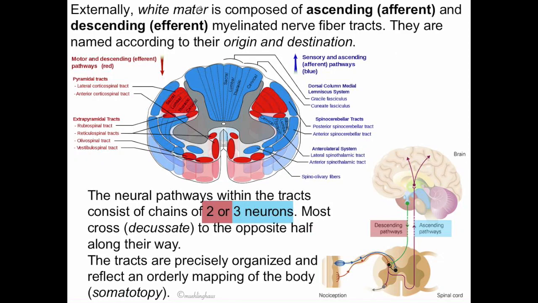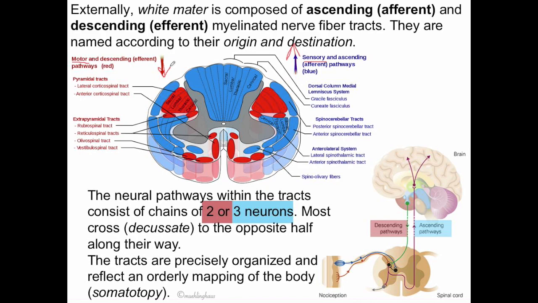So that white matter now on the outside is basically afferent and efferent nerve fiber tracts. And it's white because it's myelinated, so it's got this fatty wrapping around it. The afferent ones, or the sensory ones, they're right here. They are blue in this chart, and they bring information into the brain. And the descending ones, the efferent, are motor pathways carrying tracts, and they go out of the central nervous system, brain, to the body.